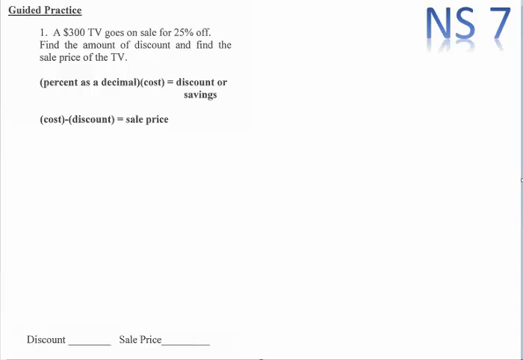First, you're going to figure out what your discount or savings is going to be. These terms you're seeing right here, discount and savings, when you see them in a word problem, you want to treat them the same. Doesn't matter. Find the amount of discount or find the amount of savings. How much savings will you have? It's all the same thing. So how do you solve that? You're going to multiply your percent as a decimal. So here's your percent. It's always going to be in the problem. You're not going to make it up yourself. So twice to the left, and we get 0.25.